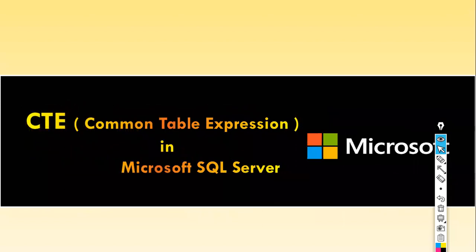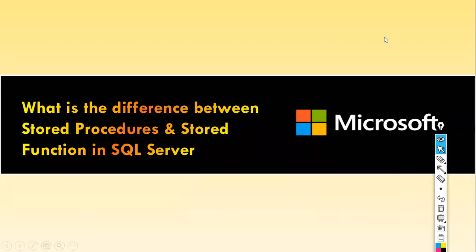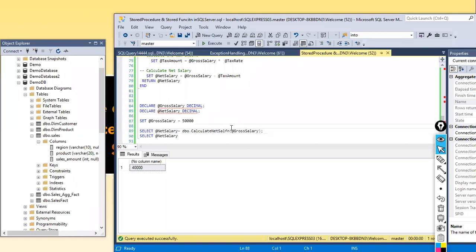The difference between these two is that you can execute the stored procedure using the exec command, whereas stored functions you need to reference in your select query only. You cannot use execute to execute a stored function. The stored procedure, you can call independently or from other stored procedures, or triggers also. Whereas the stored function, you can use in expressions, column values, or as part of other functions.